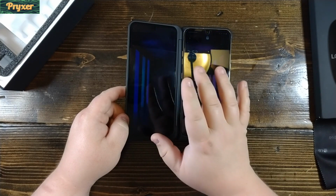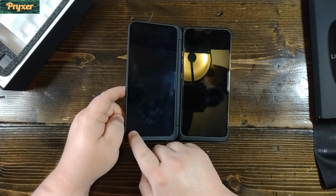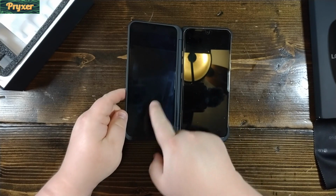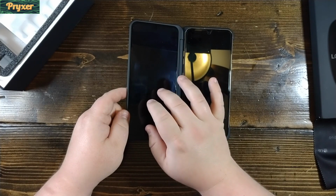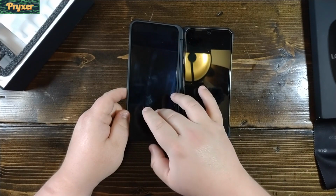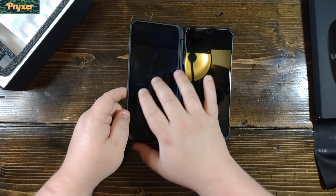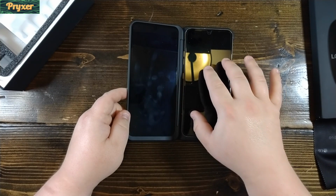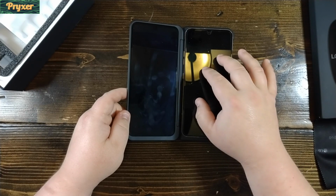Now, I remember back in the day when screen protectors first came out and they weren't doing the tempered glass style, and all of them were pretty much these soft screen protectors, and they're kind of gummy feeling and nasty. This one is actually nice and slick. So it's not as slick as the glass, but it's still a ton more slick than any of the other soft screen protectors that I've ever seen. So I didn't really have much of a fear of trying to use this screen protector with this soft screen protector on here. But I knew that if I was playing a game or something, the main screen was still going to be my controller pad.